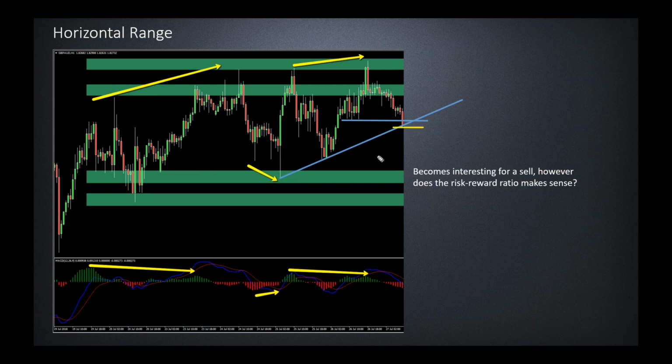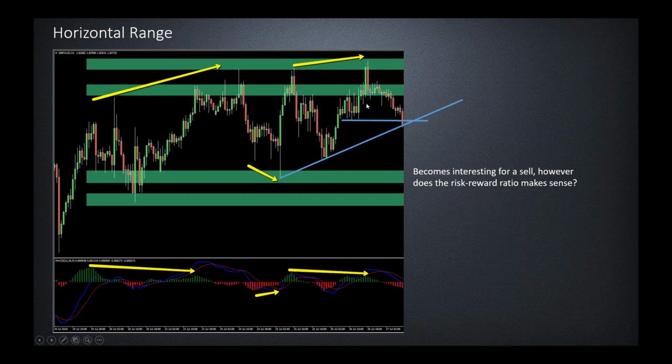Why? Because you're almost at the middle of this range. Almost at the middle of it. What do we do? We wait for pullbacks. If you get all of the confirmations you're looking for, you wait for pullbacks and sell here somewhere, or you wait for pullback, another break lower. So let's say the price does this, and then you're going to cover this high with that entry towards that level. So either improve the entry or improve the stop loss. That's how you make sense of your risk reward ratio.